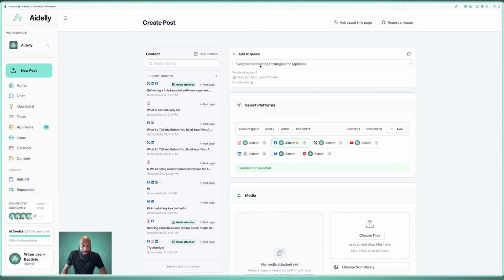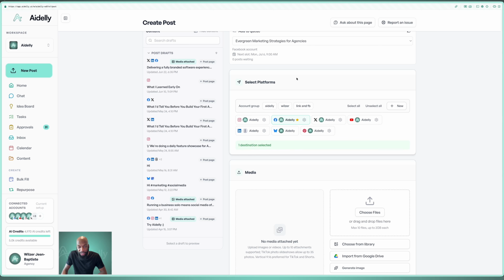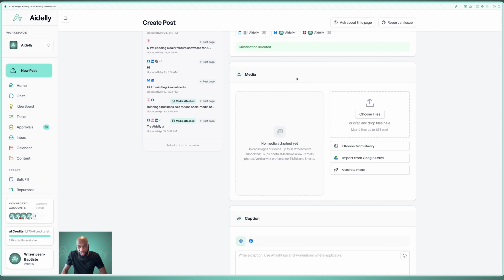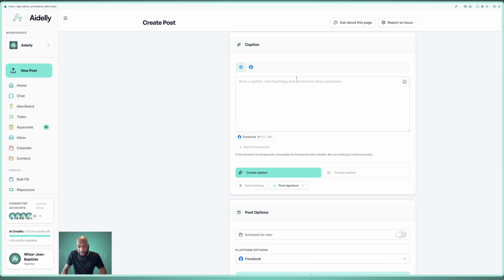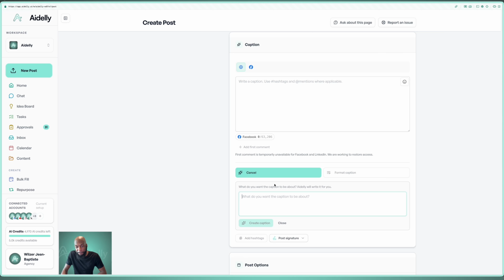So once you select your queue, you'll see that we have the account that it's posting to, the next slot, and there are 0 posts waiting. So nothing's in the queue so far. And so I'm going to select my Facebook account, as you see. I'm also going to just go down here and let's just create a caption.